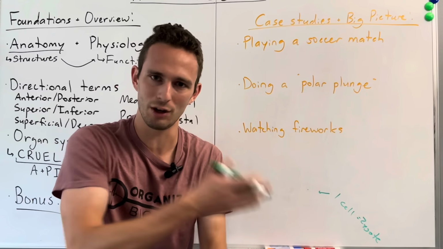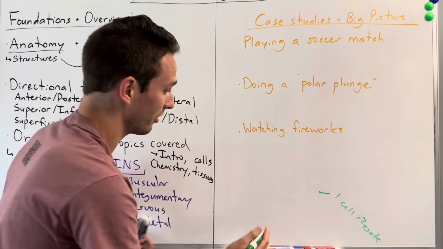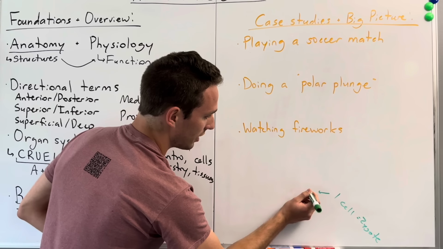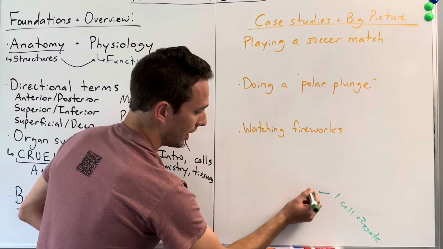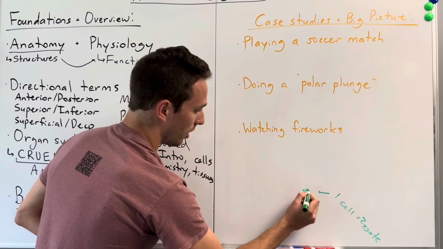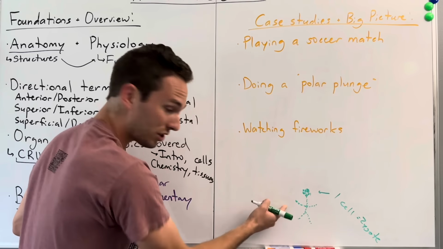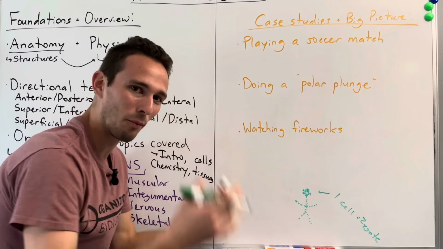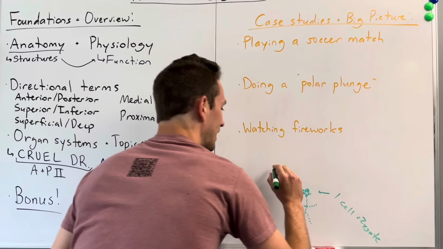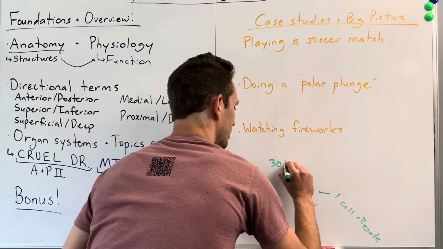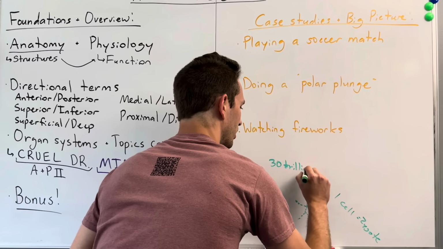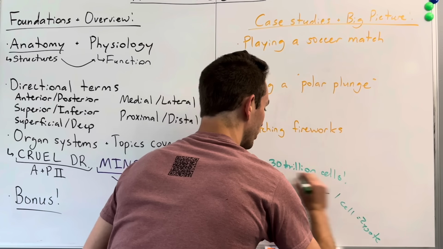Well, if you are breathing and watching this right now, you clearly took that one cell and you divided it into 2, and then divided it into 4, and then divided it into 8, and so forth and so on, all the way until you look like this. Well, a lot more complex, but now you are a living, breathing, 30 trillion cell human being. 30 trillion cells.